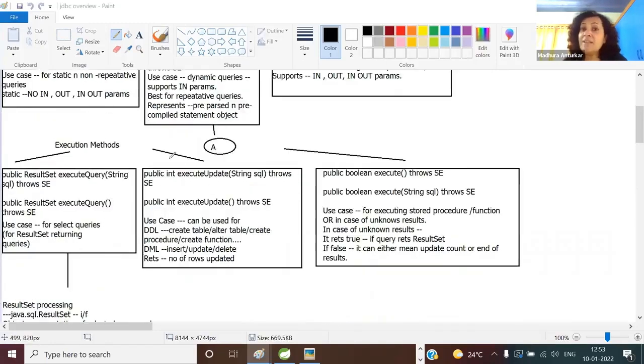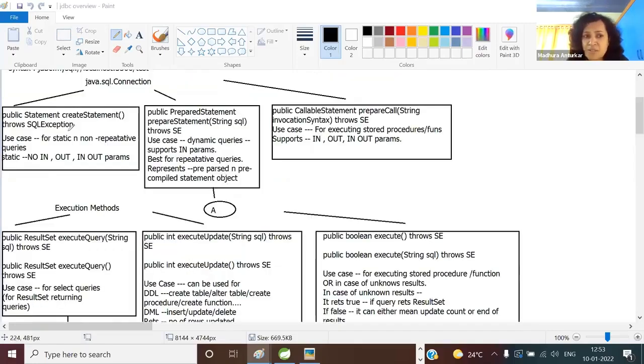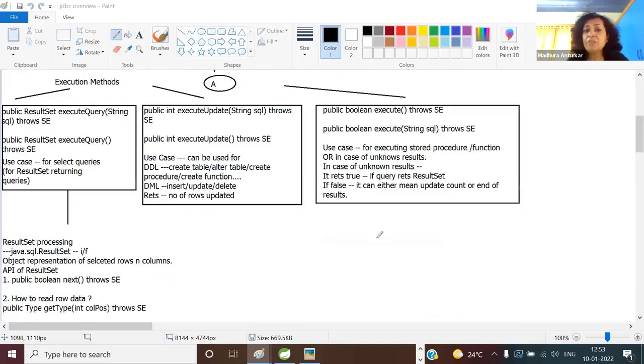Now we want to execute the query. So in general, whether you use statement or later prepared statement or later callable statement, there are only 3 execution methods. We are going to use throughout this week, before I train you on Hibernate: executeQuery, executeUpdate, or simply execute.